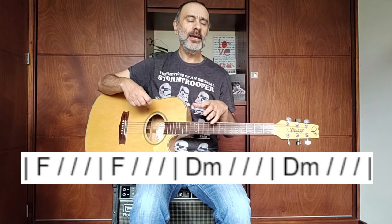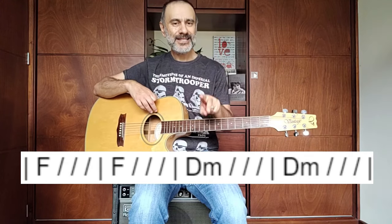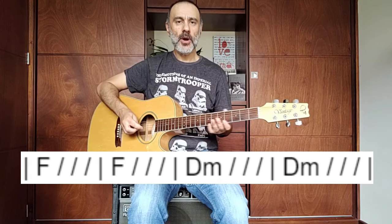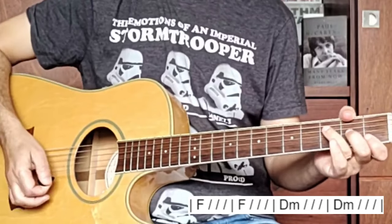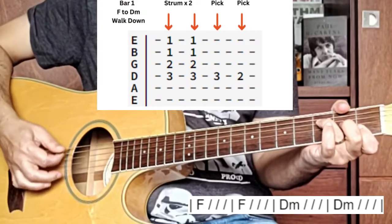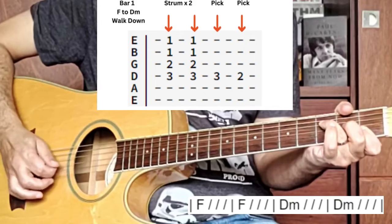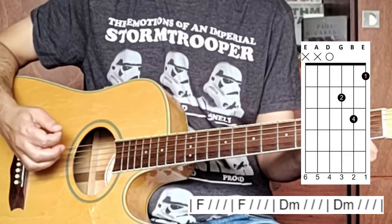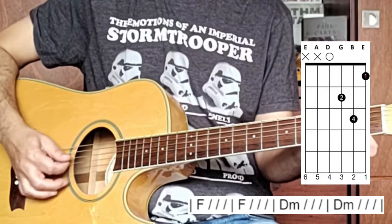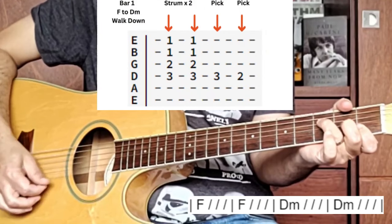Okay, so play along with me. We'll do two bars of F, two bars of D minor. Remember, on the second bar is when we do the walk down. And we'll play this through a couple of times. One, two, three, four.